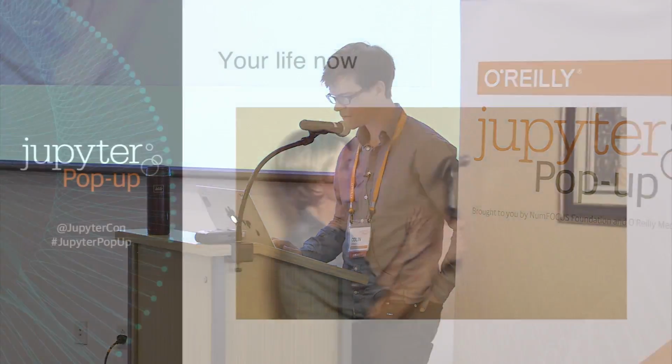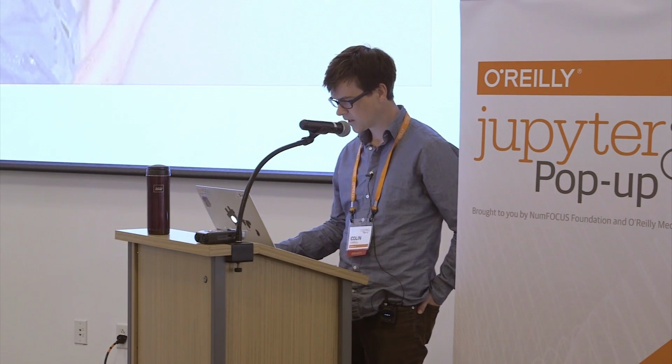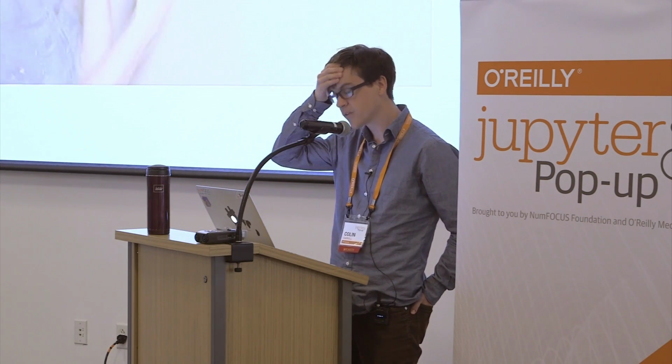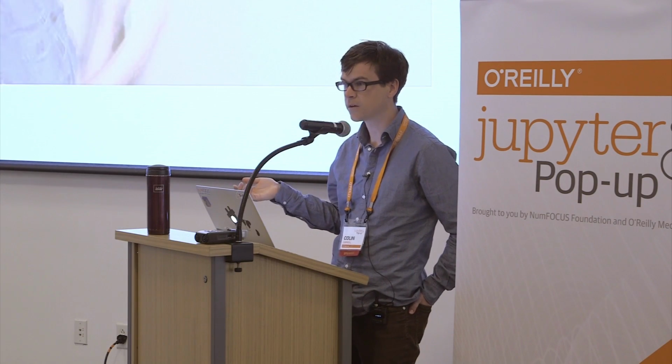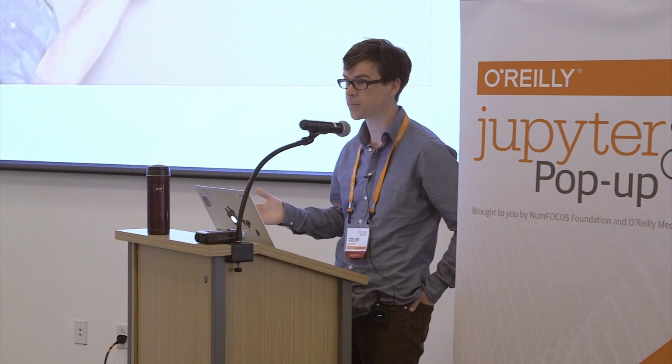Great. So first, I really want to make sort of a caricature of what your life is like right now. So you've probably got just a single Python environment somewhere. It might be Python 2.7 because someone somewhere doesn't like you that much. You've got every package you've ever used installed on it. The version that you've got installed is whatever was available when you first installed it. And there are about 8 Jupyter notebooks running on your machine, right? So whenever you're going to try to find a project, you go to localhost 8888, then 8889, and you sort of scroll up until you find all the right stuff.